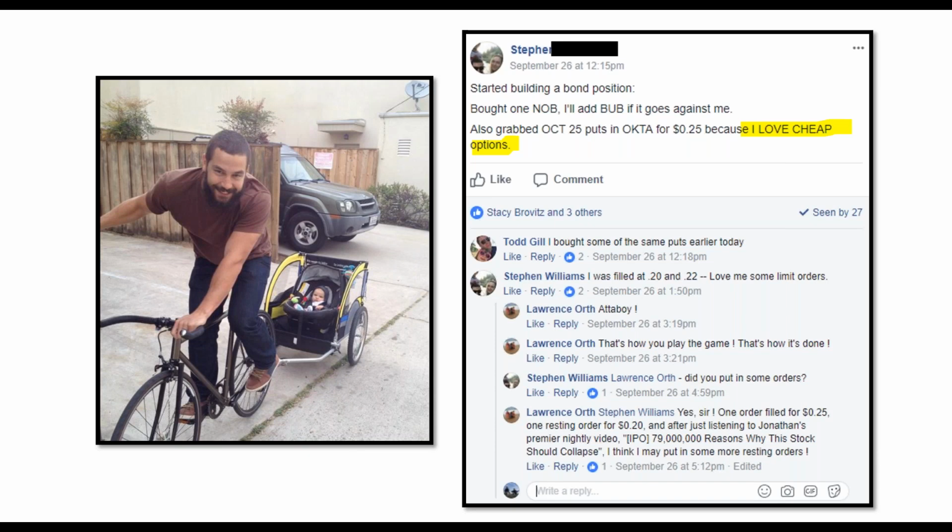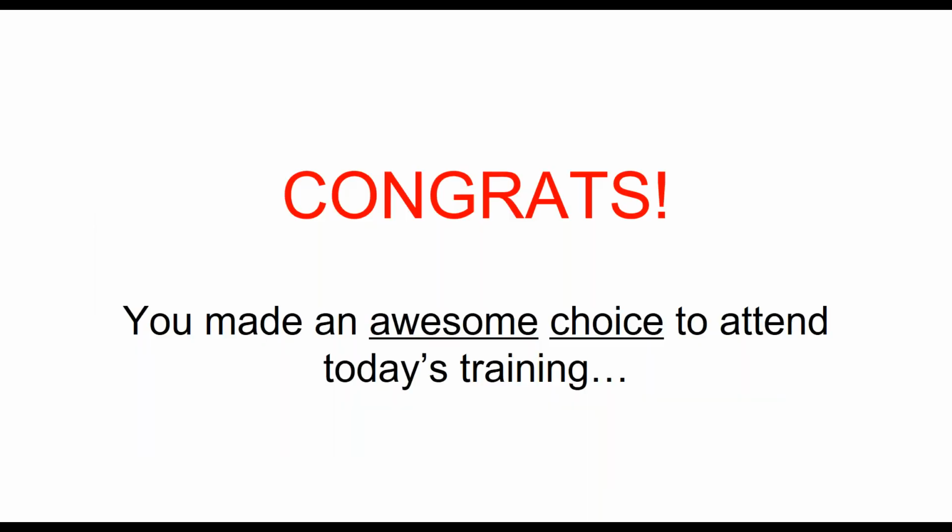What he likes to do is spend time with his little boy. He doesn't feel the need to stare at the market all day. He's not holding onto losers and cutting those winners real quick. What he's done, though, is really learn how to manage money. And by doing that, he's able to take consistent money out of the market. So again, congrats on just being open to learning.